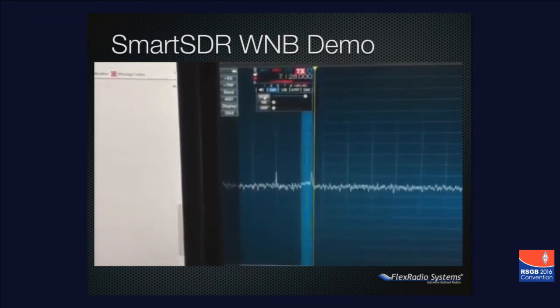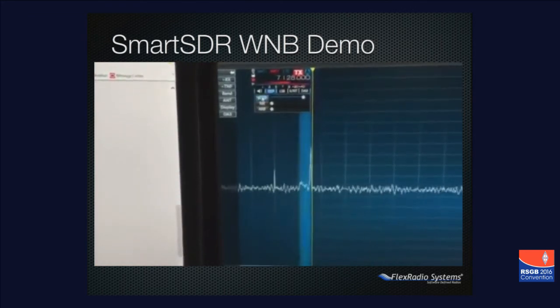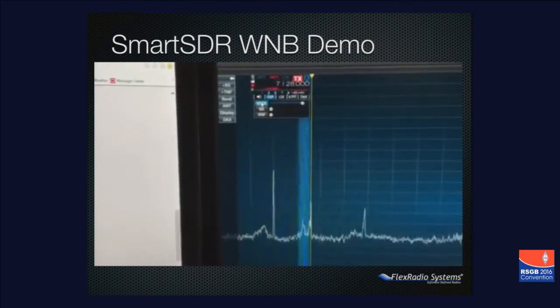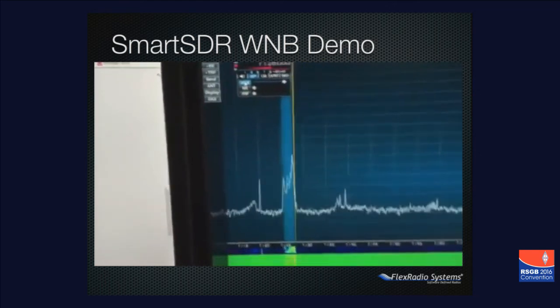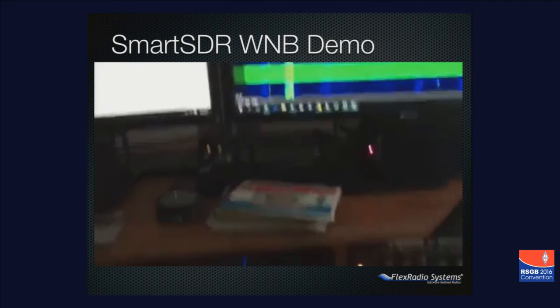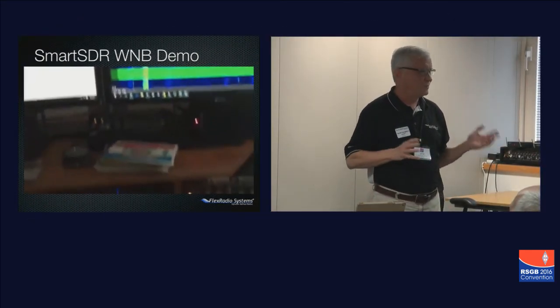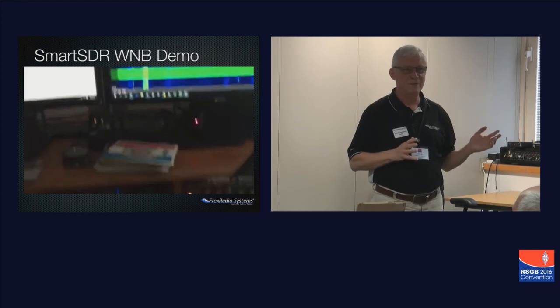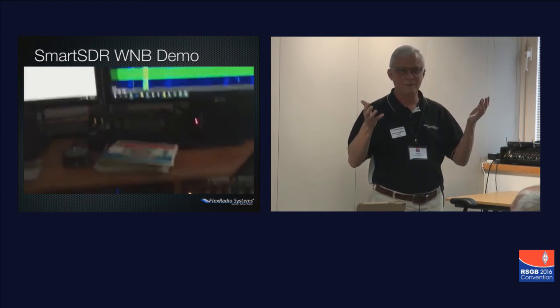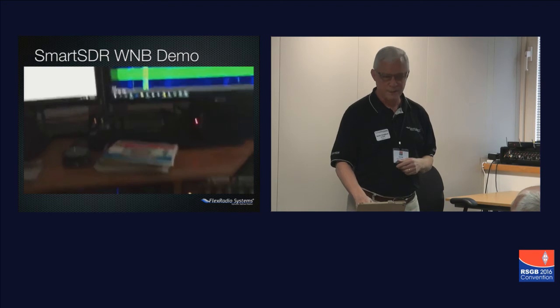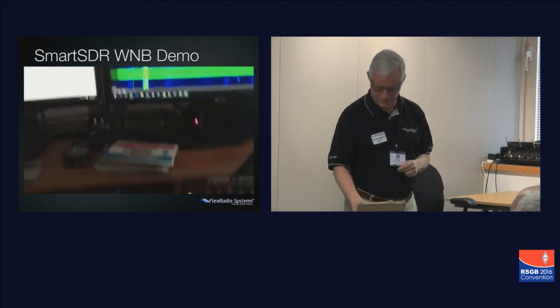So see, there was a signal right here just a second ago. That's 20 dB of improvement in the noise floor. So that's a capability. This shipped two years after the initial radios, and suddenly that capability was on the radio with a download. That's what I mean by software defined.